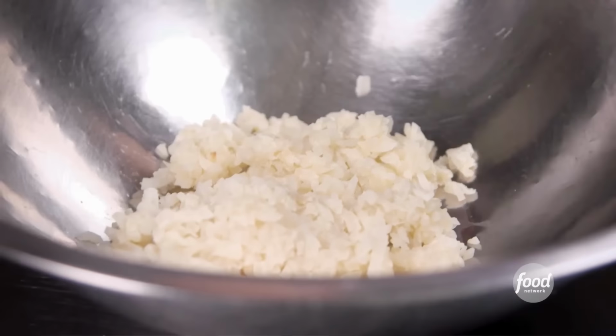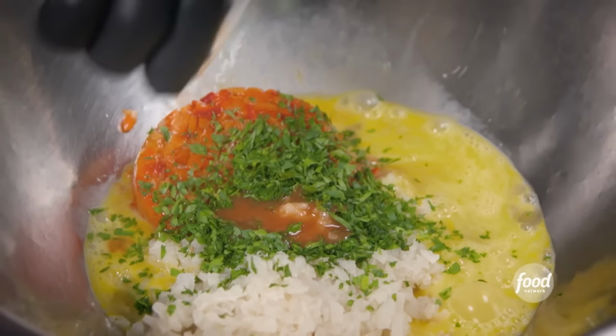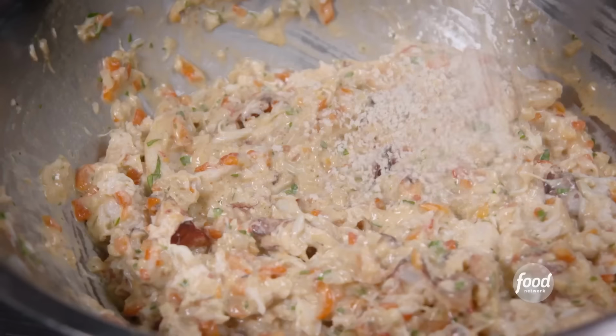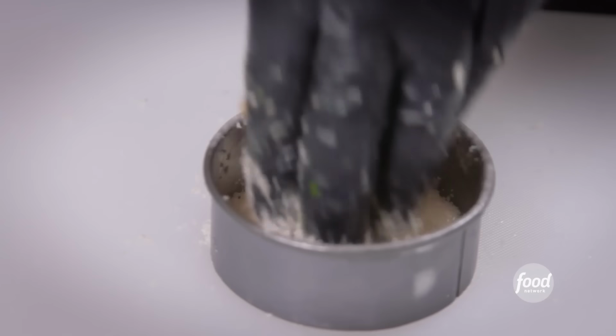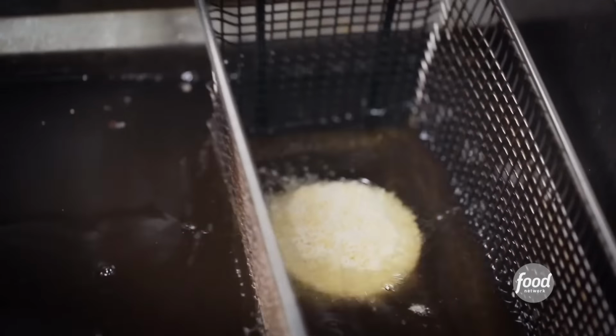Pre-cooked onions, egg, roasted red pepper, parsley, Tabasco for heat, Worcestershire sauce, Old Bay seasoning, Dijon, and now, local Dungeness? Yep. Just a little binder of the breadcrumb. Make that into one big crab cake for me, and that'll be fine. There you go. So we're gonna give our ring just a little spray, some panko, the crab, and then panko on top. We're gonna pan fry this. Actually, we're gonna deep fry it.